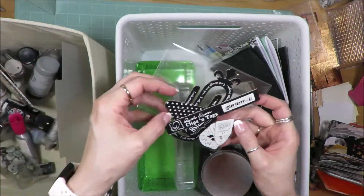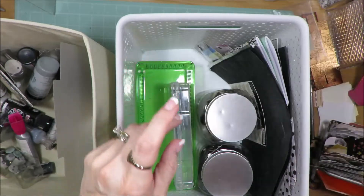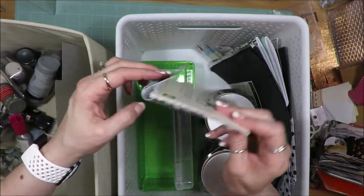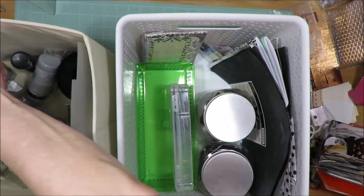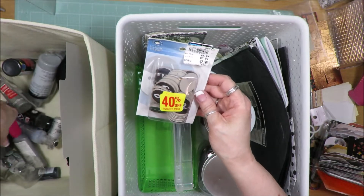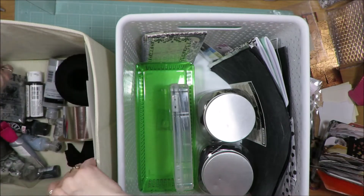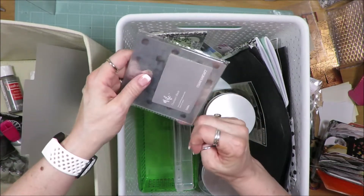There are paper embellishments, leftover bits from a Quick Quotes class that I don't think I'm going to use — those go into my do-not-want bin, they're chipboard bits. These are journaling spots I just haven't pulled from the book — old Making Memories from 2007. I'll leave them in the book for now but they'll eventually get torn out. These are chipboard numbers from Lil' Davis Designs in black and white. They're not my favorite — I've had two packs, used them at least once, but I think I'm going to let these go.